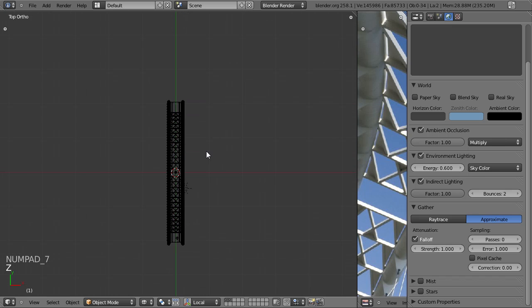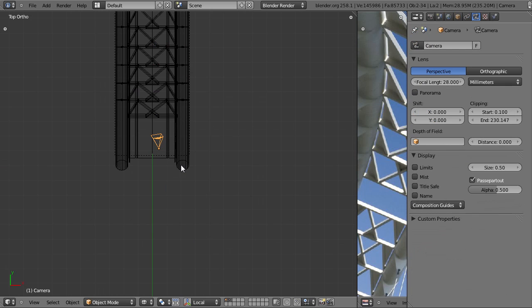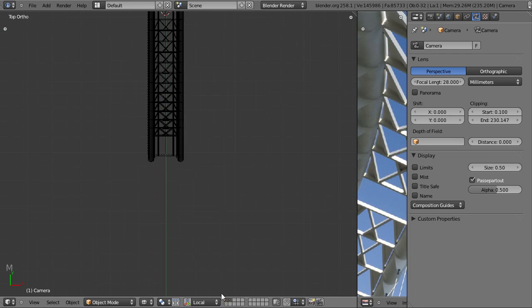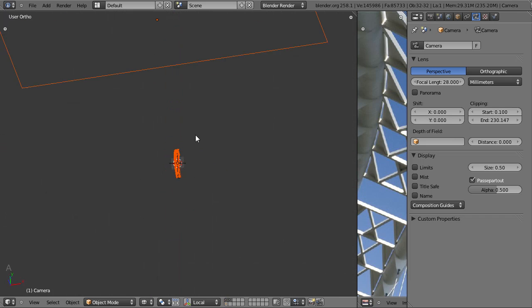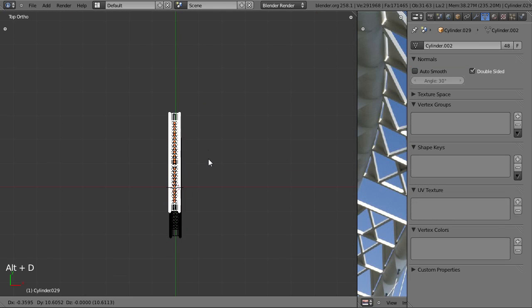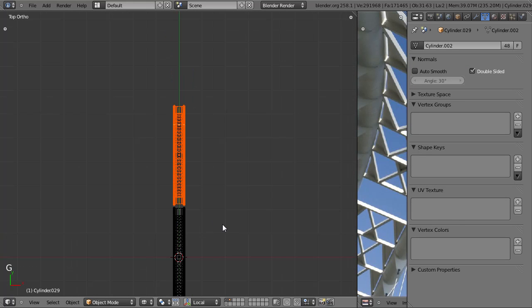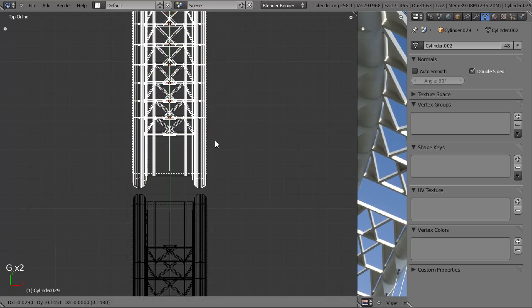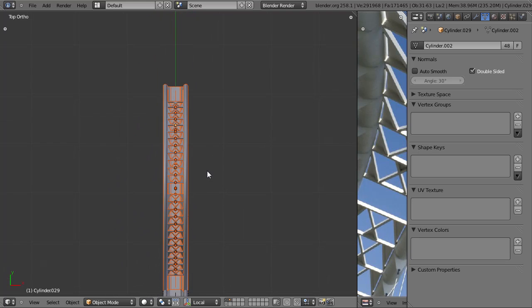Now what I'm going to do is move the camera and the sun lamp to my layer down there. And now I'm just going to grab all of these right there, excluding the background image, then hit Alt D again, so that they're linked. Make the road so that they're touching like that. It doesn't matter if those poles are overlapping, that's alright. You're not going to be able to see very far anyway.